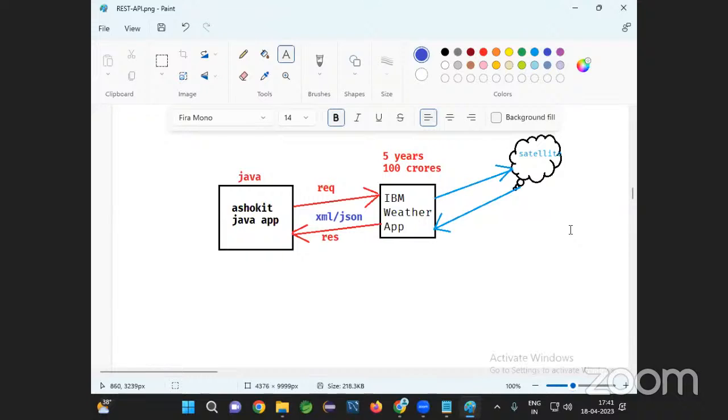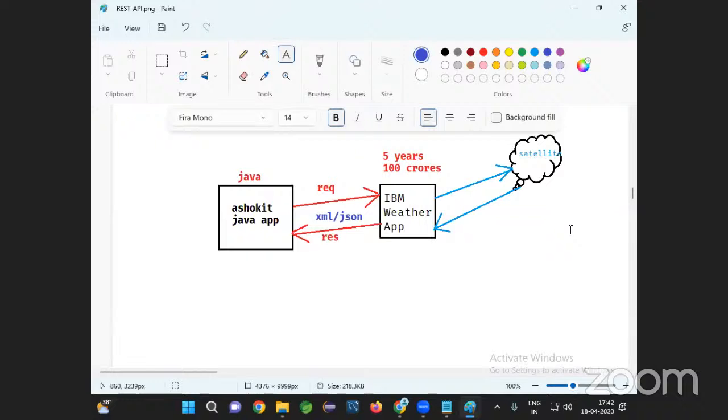Have you seen integration between one application and another application? Is one project communicating with another project or not? Yes, definitely. As part of business communication, one project will be communicating with another project. That communication is happening through web services. A web service is nothing but one project's service being accessed by another project over the internet. Earlier, people used to call them web services. Now people are calling them RESTful services. RESTful services are used to develop distributed applications with interoperability.